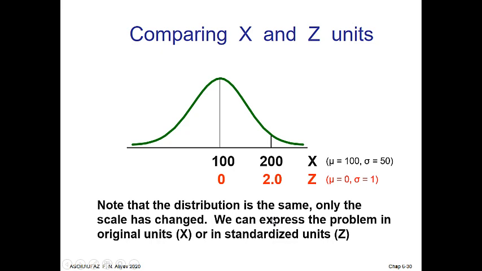The scale and the form are changed, but the area doesn't change. Okay, the total area under the graph is 1 as always, and of course the probability, for example of x being between 100 and 200, will be the same as the probability of z being between 0 and 2. This is the most important property of the standardized normal distribution, which we will use to calculate the probabilities.